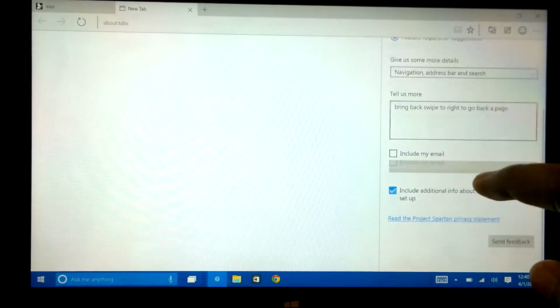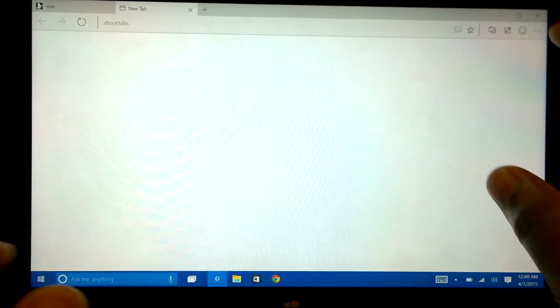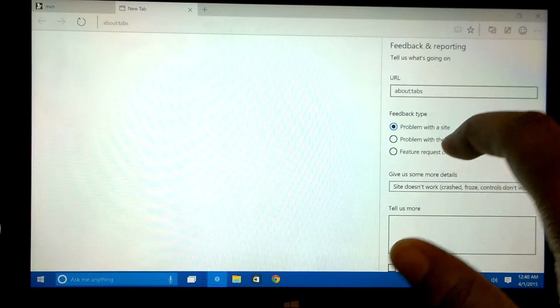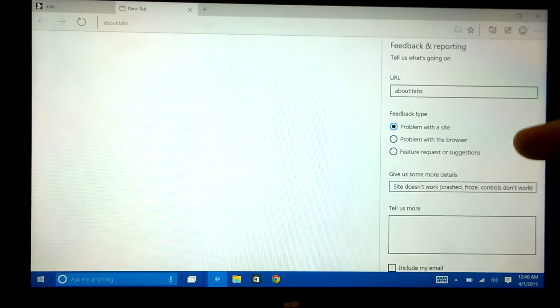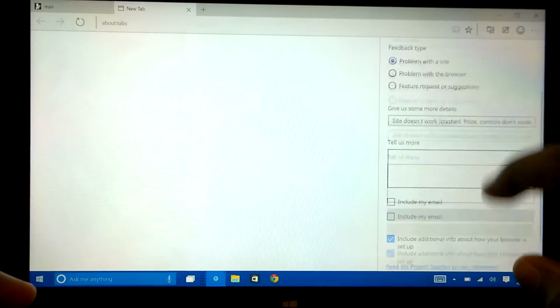So I can just quickly send that feedback. That's really convenient to leave your feedback. As you use the browser, whatever ideas you have or whatever problems you found, if you have a problem with a site, a problem with the browser, or a feature request suggestion, you can just quickly type that in there and send it away.